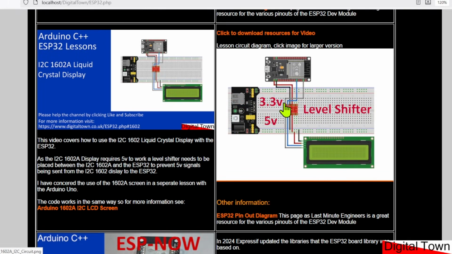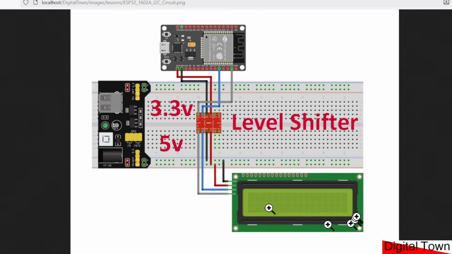So clicking on the circuit diagram here, you can see we've got our 5-volt display. Now, there's nothing I can do about the display being 5 volts. If you feed this display with 3.3 volts, the display won't light up. The logic will run, but the display won't. Now, there is a way that you can butcher the connections and have 5 volts to the screen and 3.3 volts to the logic, but I am not going to do that. Life is too short. So instead, we're going to use a logic level shifter.